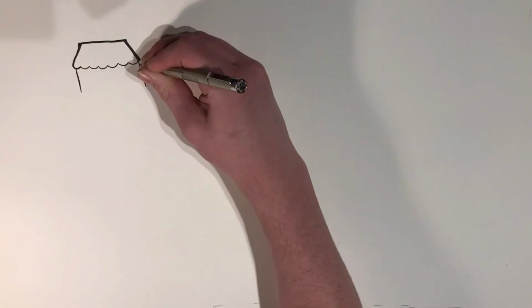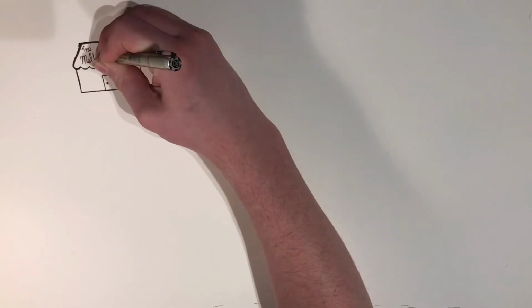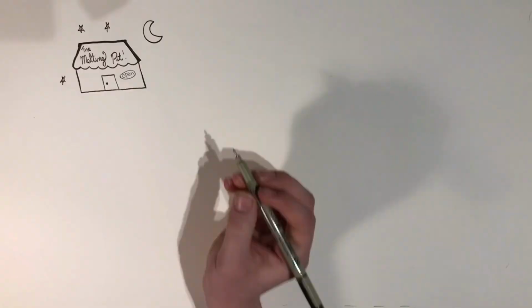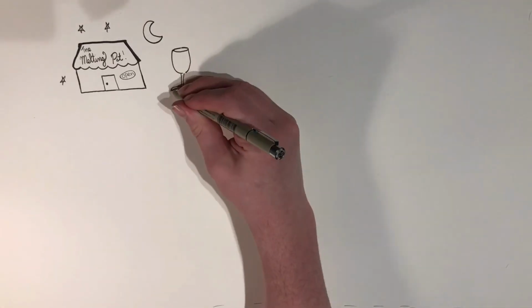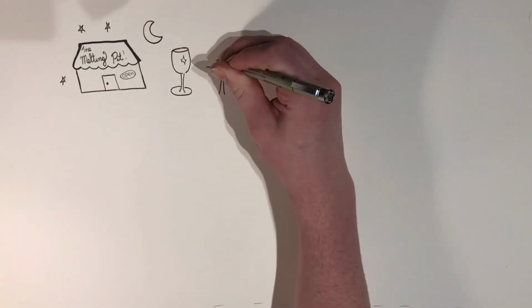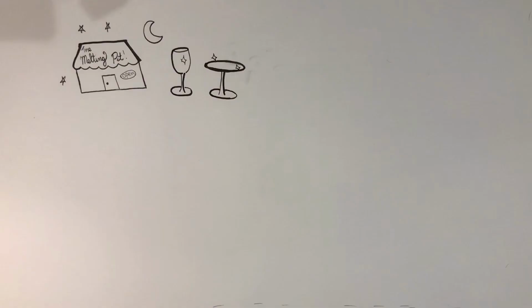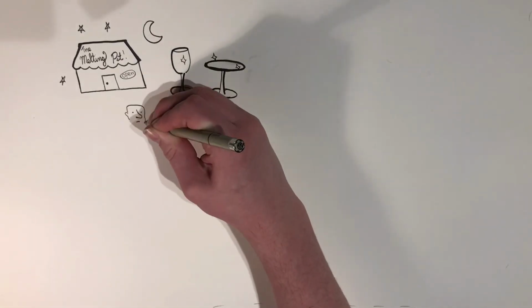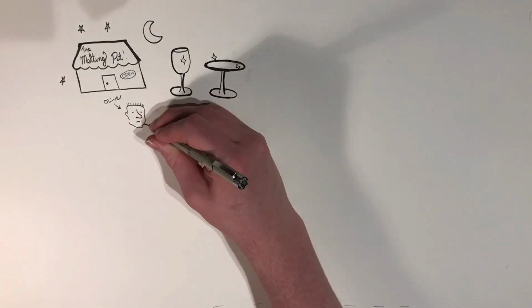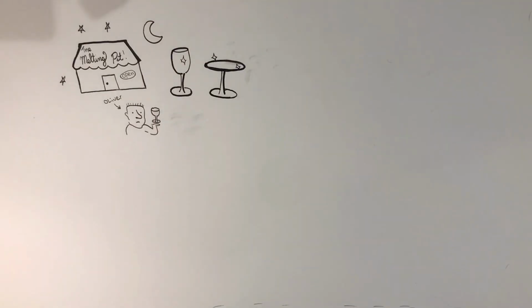I am a server at a fondue restaurant called The Melting Pot here in Edmonton. At the end of each night, all of the used wine glasses need to be polished and all of the tables need to be bussed and cleaned. I have a coworker named Oliver who, as a sommelier, is much better at cleaning wine glasses than I am.